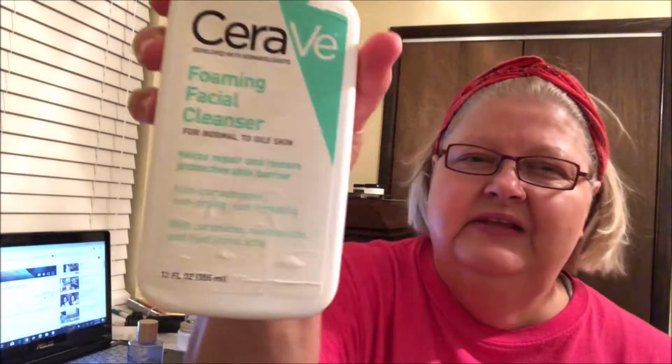So I use a lukewarm cloth and just dampen my face all over. And I don't do it with my glasses on. And then I use just a little pump of this CeraVe, which is very liquidy. I put it between my fingers, rub it in, and then I put it on there for a minute to slightly damp skin.